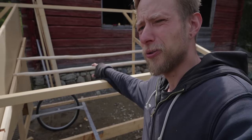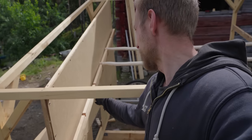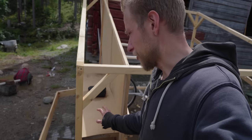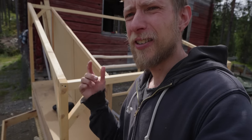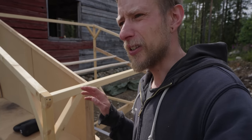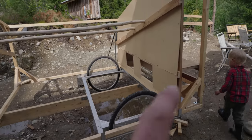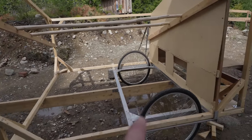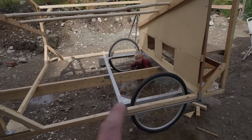I only got two roosts here now, but I got place for five of them. In this compartment where they don't have access, I was thinking about having the battery for the flexi net that I'm going to have around this, and also eventually for an automatic door opener. I have not attached this whole house to the axle yet, so I can choose where I can have the axle so that I can balance it.